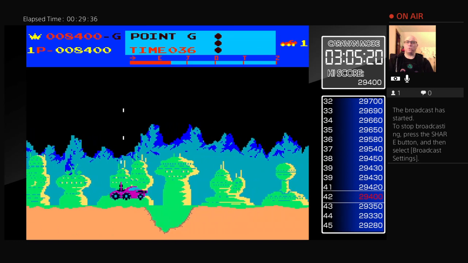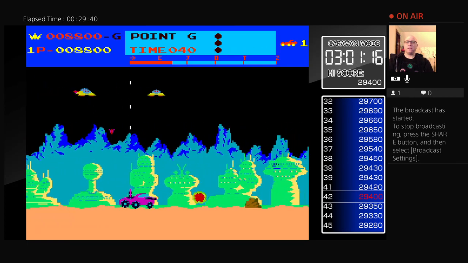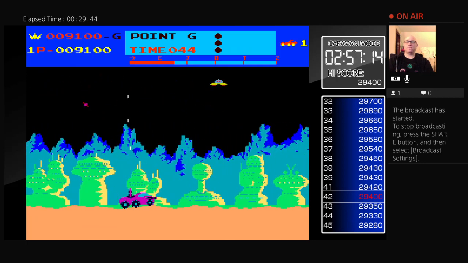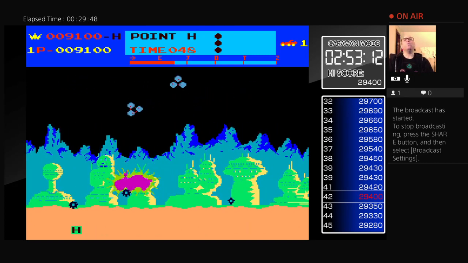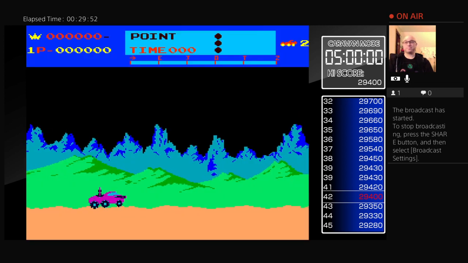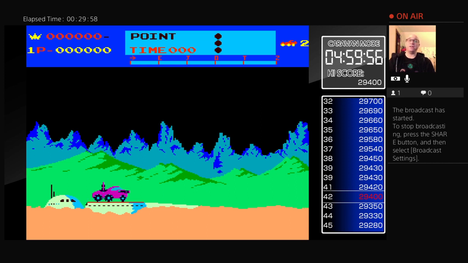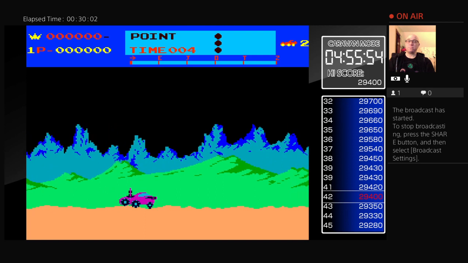Where is that hole with the rock? There's a hole. Nope, not there yet. Oh, no! Alright, let's try it again. If I make one mistake, I can try and salvage it. If I make two, it's done.